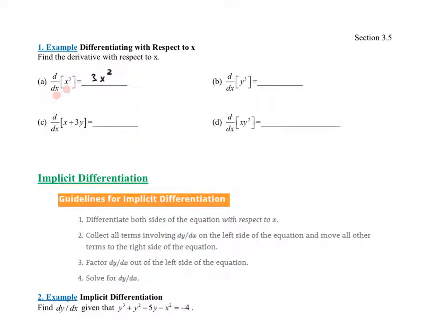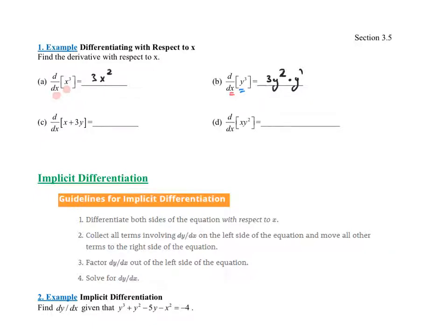Now what I want you to notice in the next one, you have the derivative with respect to x of y cubed. The variables do not match. Anytime the variables do not match, you have to use the chain rule. So the derivative of y cubed would be 3y squared, just like it was with 3x squared, except because the variables didn't match, you need to put the y prime. Again, in the book, they would have put dy dx in this case. Okay? Let's look at the next one.